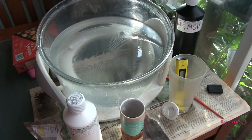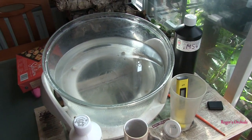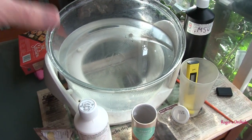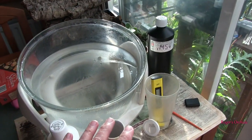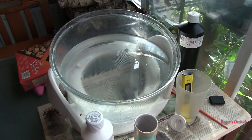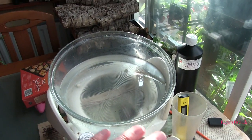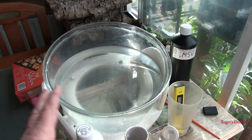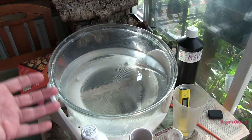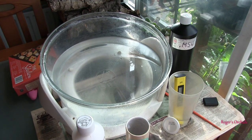But for once, that fertiliser has dropped that pH way below what I'm prepared to use. Practically vinegar. So we'll use a bit of bicarb, let that stir in, check the pH again, and if I need a little bit more, keep going until I get it back up to where I want. On this particular watering, given that this is going into pots, and a lot of these pots are not in brand new media, so they would have an element of acidity in the pot, I aim my pH a little higher.